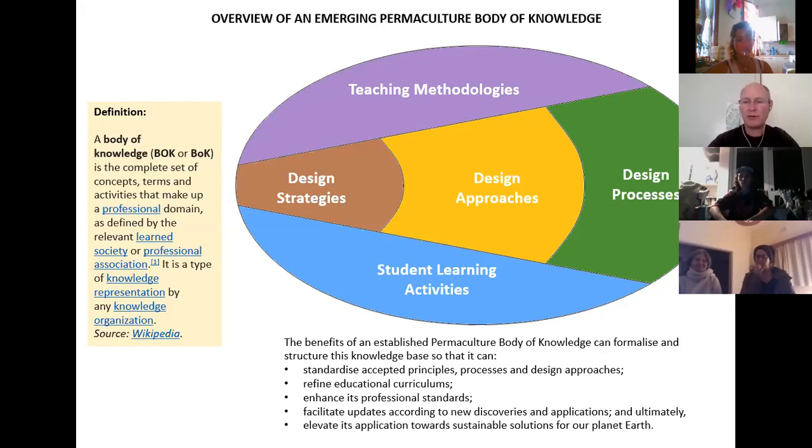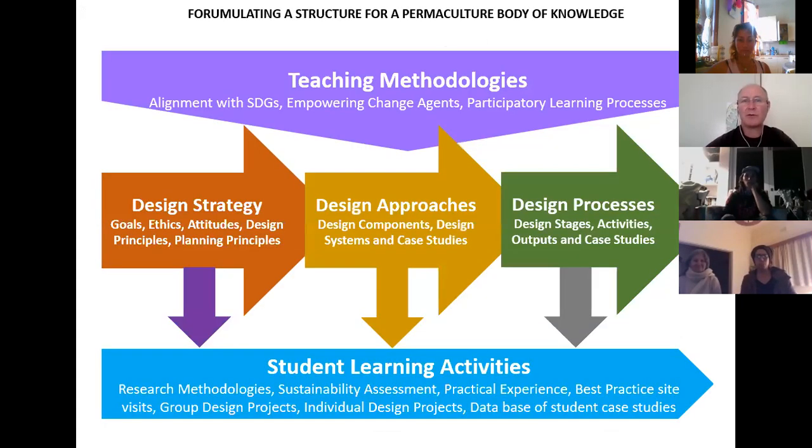Very similar to permaculture. So I think we are almost ready in the permaculture environment to formalize a body of knowledge that would really put permaculture on the map at a professional status. Because what it starts doing then, it starts standardizing the design principles, the processes, the approaches, all the educational curricula, its professional standards, and so forth. Now, the next slide just unpacks it in a bit more detail.